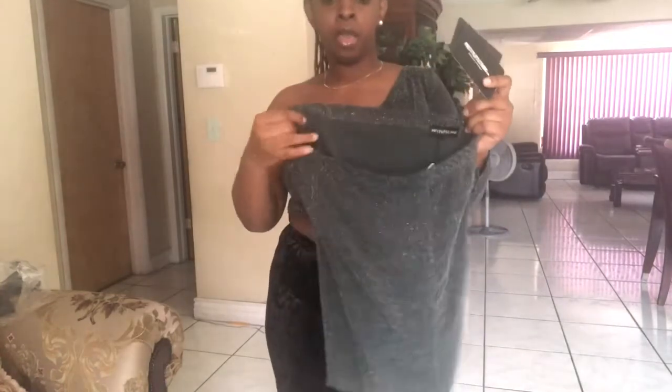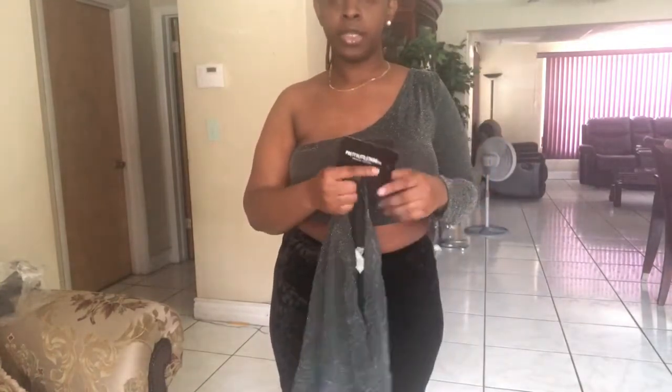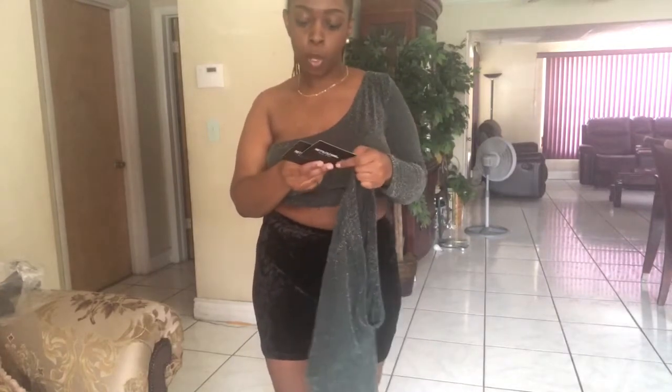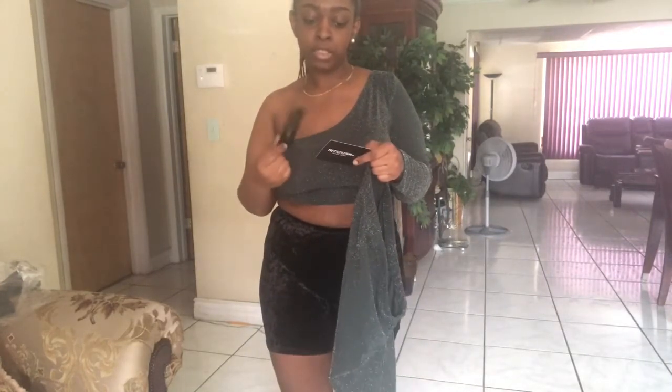So before I try on the biker shorts, I do want to say that these biker shorts are thin. Let me see if you can see. Like, you see how you can see my chest through it? They are super thin. I'm not going to get on YouTube in some thin pants. So what I'm going to do is I'm going to put these pants over these pants. So I'm going to do that and I'll get back to y'all. And the pants are called the Emerald Green Textured Glitter High-Waisted Cycle Shorts, and I got them in a size 14. And the top is in a size 16. So yeah, I'm gonna put them on you guys.